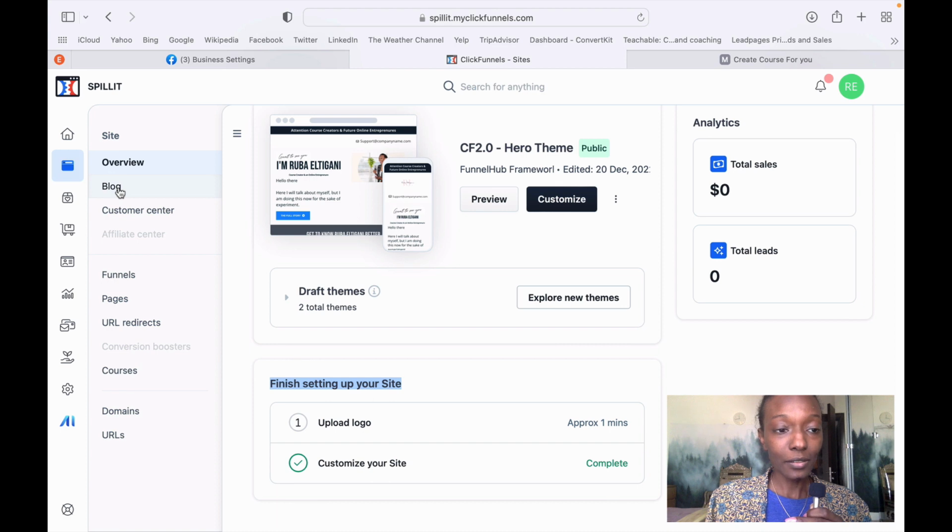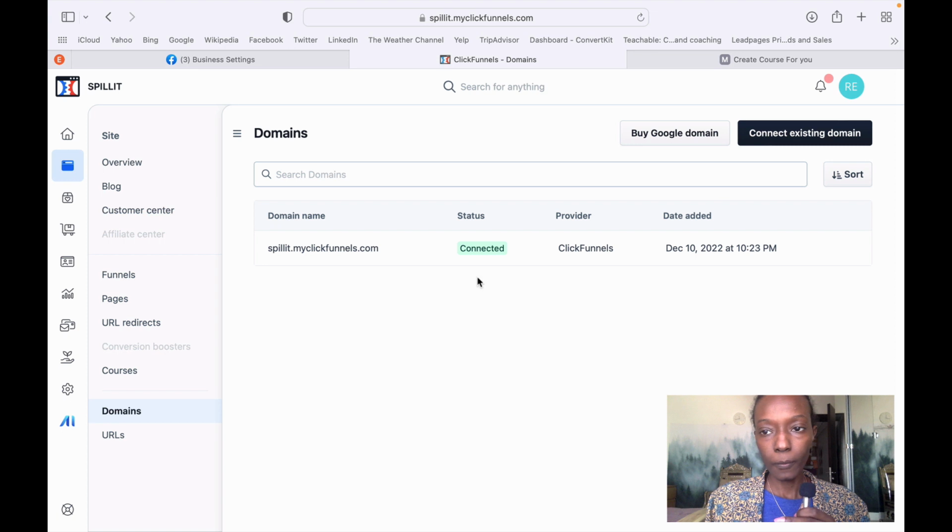What I did is, and I guess the first step for me was going to domains. Oh, and here it's so easy. You'll just buy a Google domain.